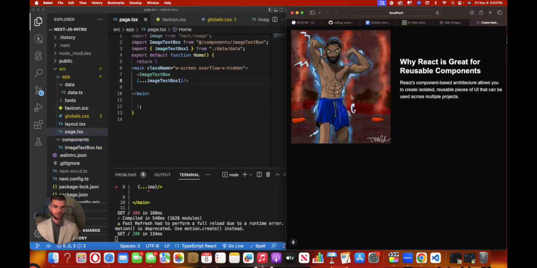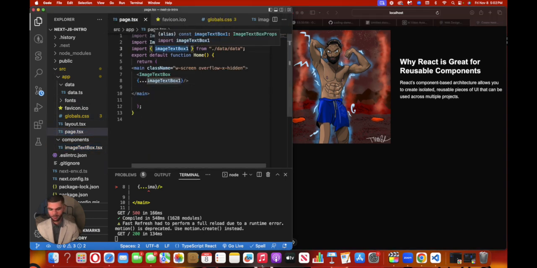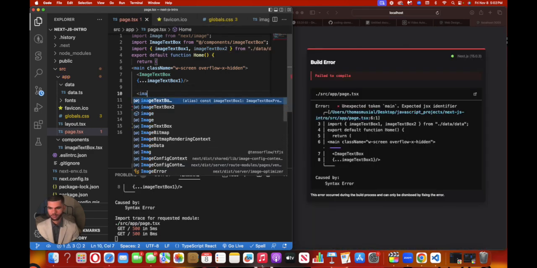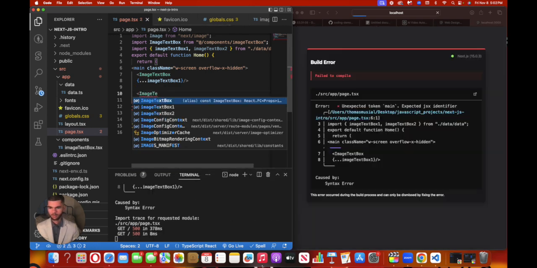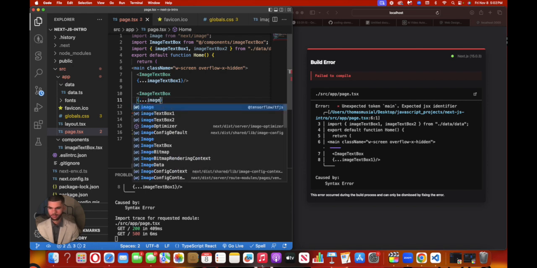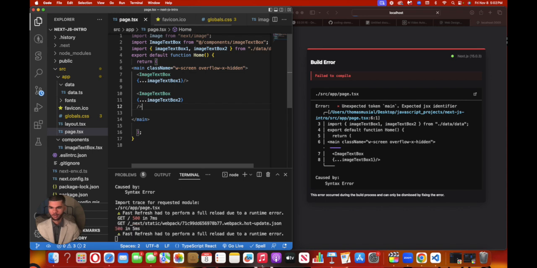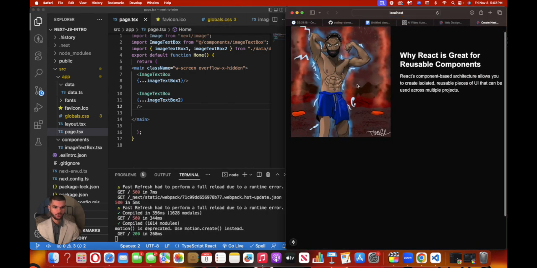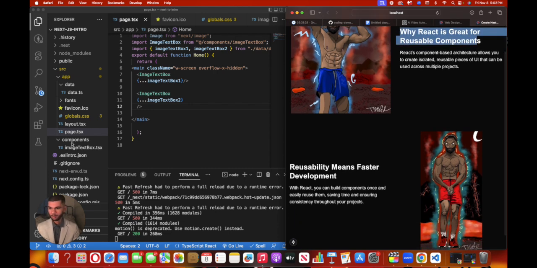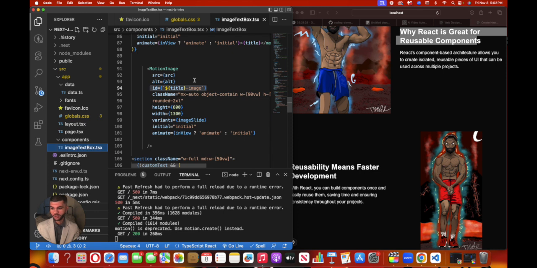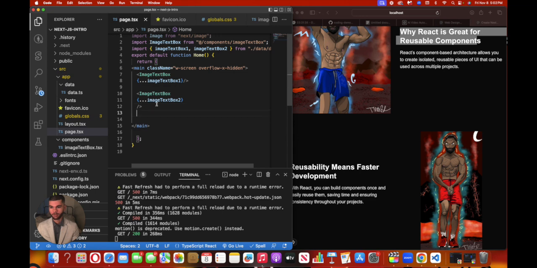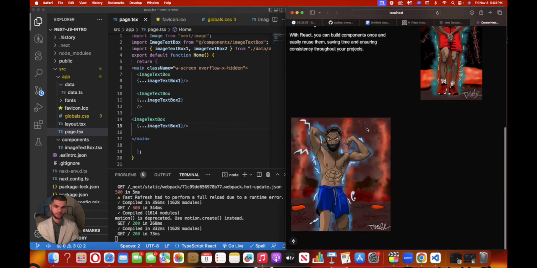So then you can see it's rendered on the screen, and we can do this again with the second piece of data. So we can do image text box 2, and then we can render another one like this. Let's find it, and then we can pass in all the attributes from the other piece of data. Close the bracket with a tag, and now you can see we have 2 image text boxes with different text, different images, but they all come from the same component. So you can pretty much do this infinitely, and you can have as many of these objects as you want. You can even just copy paste and keep it going if you really want to. Have another one set up easy like that, bam.